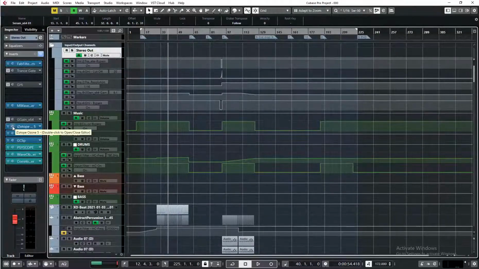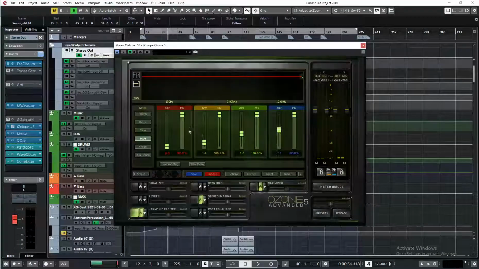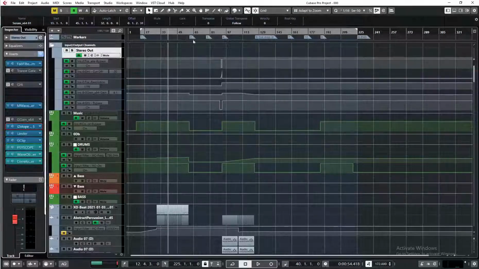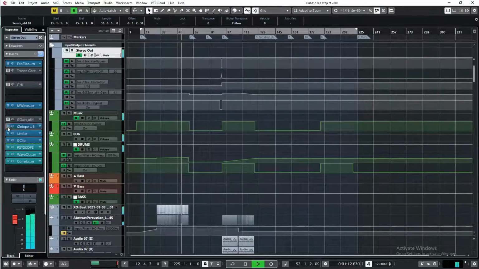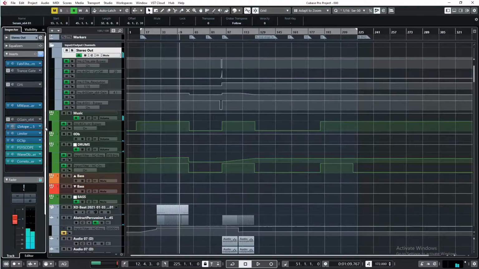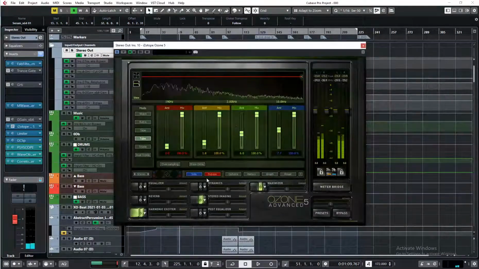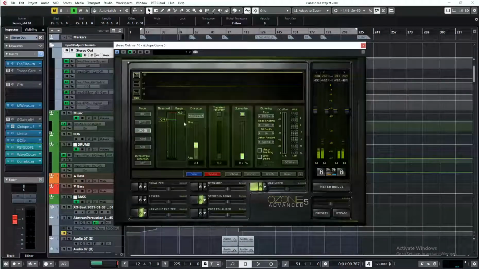But if you have Ozone 5, that's okay. If you don't have it, nothing will happen actually, because it just makes the track a little bit brighter, and it has a little bit of limiting here.